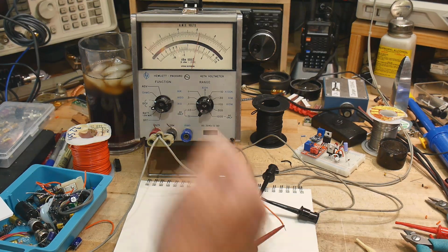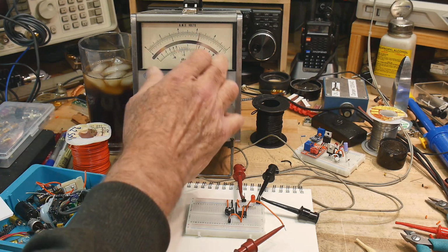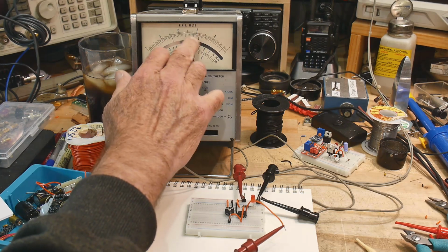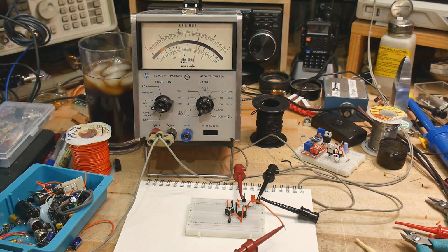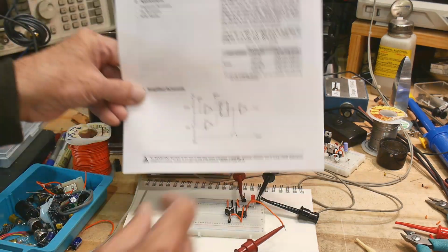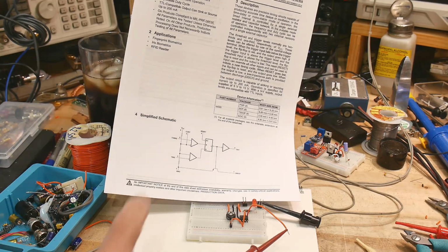Okay, so that is the first node in our circuit, the 2/3 node, and then the other node is going to be down here around 3 volts, right? So one of the comparators is going to be using this voltage, and one of the comparators is going to be using that voltage. So that's because of the 555. All right, let's take a look at the diagram here.